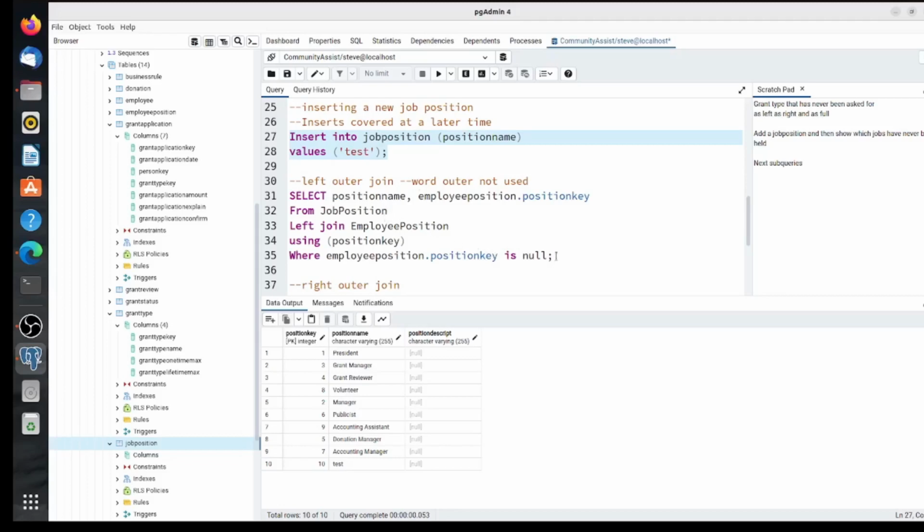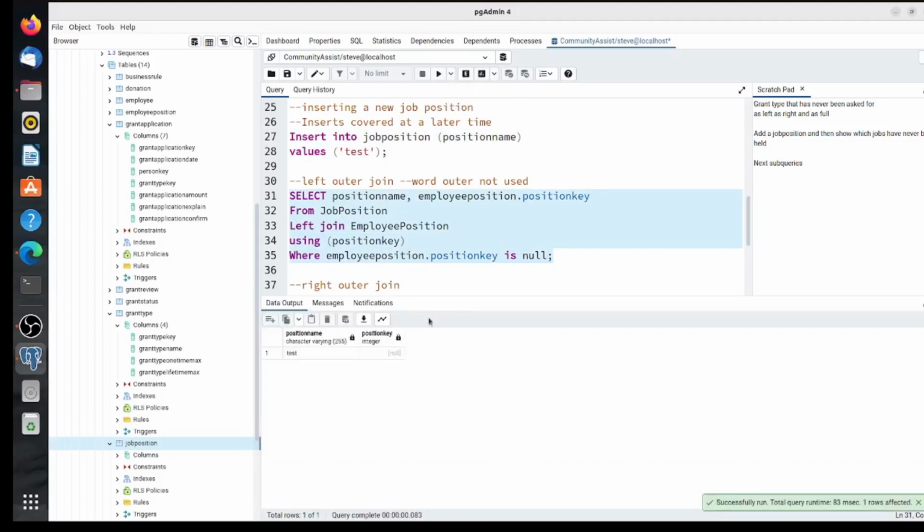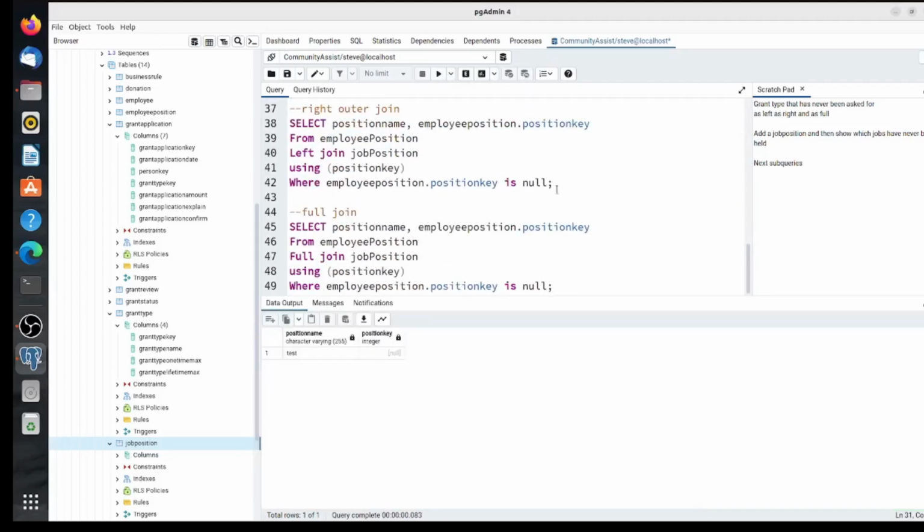All right, so nobody has that job. So here's a left join, again using the using, where it shows that the test is the job that nobody has. A right version, again the difference is which table comes first, and it has exactly the same position. What did it come up with?